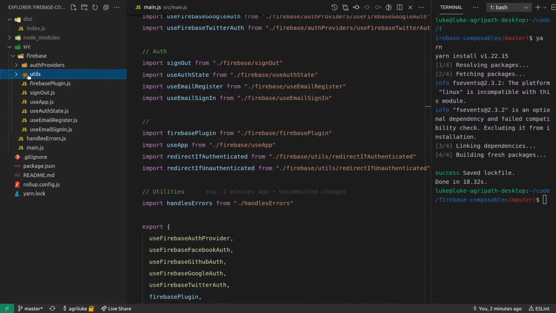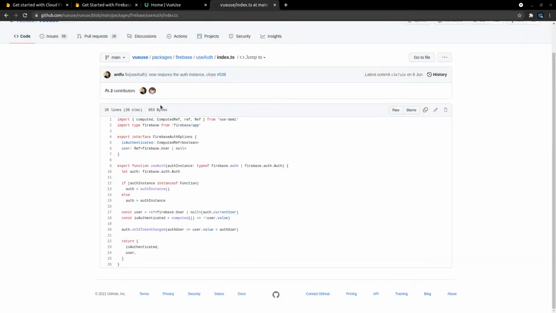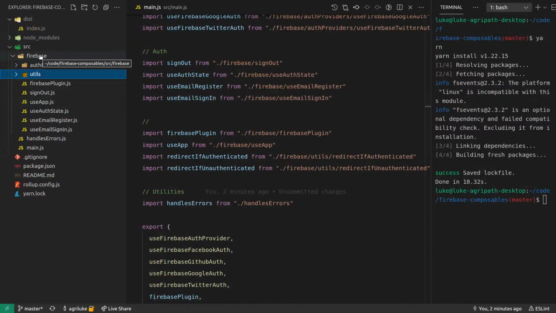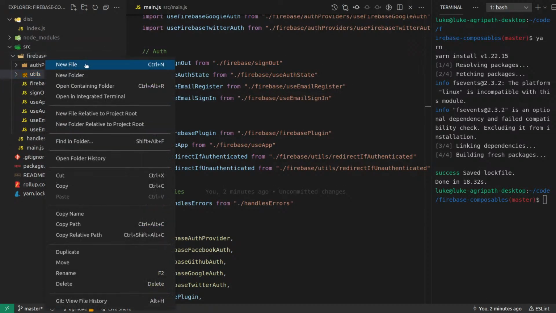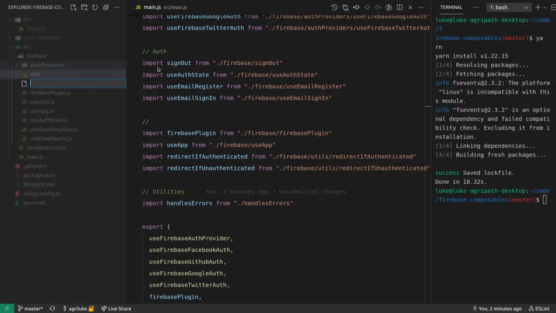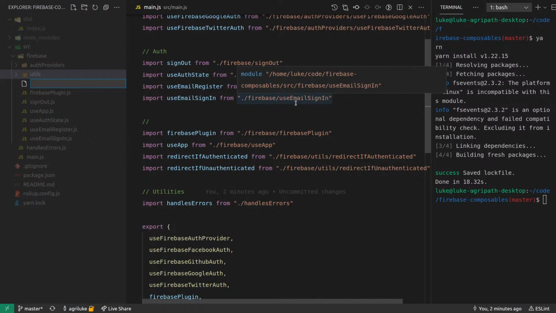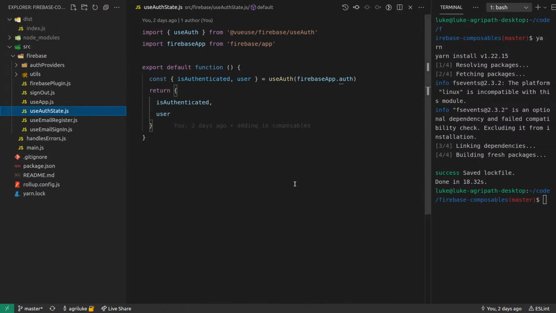And then I need to figure out the right way to attribute for their help here. So I guess I'll probably just do a new file flat for now until I figure out a better place to put it. Or we can probably just say use auth state here and start smashing some of this out. So the first thing they do, I don't think I'm going to need to accept an instance of Firebase auth.